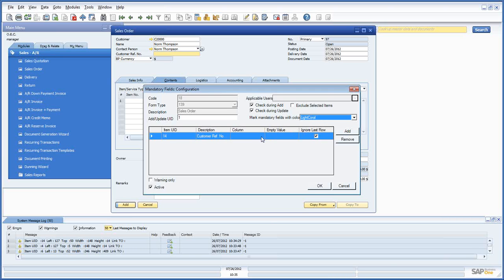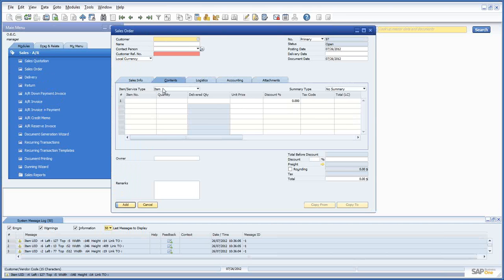And then also at the bottom you'll see there's an option for warning only. So if you wanted to not require that somebody entered a PO number or a reference number, but you just wanted to make sure that they knew that they didn't enter it, so just pop up a warning but still let them save it, you can check the warning only option. But we're going to leave that as it is because we actually want to stop the order from going in altogether. And we'll click OK.